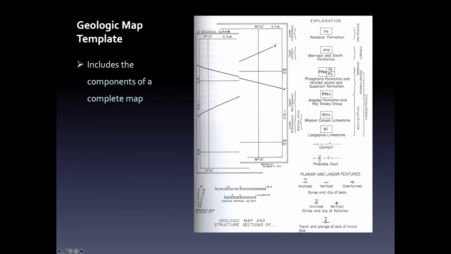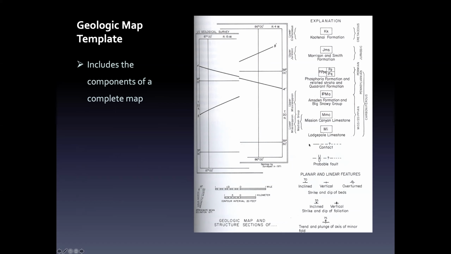So if you look at a geologic map, you're going to find the same thing as what we've been learning in a topographic map. You're going to have longitude and latitude located along the edges. You also oftentimes will see the range and township information. Of course, your scales, north arrow. Over here is our explanation with our formations. And note that we have ages of those formations, oldest at the bottom, youngest at the top.